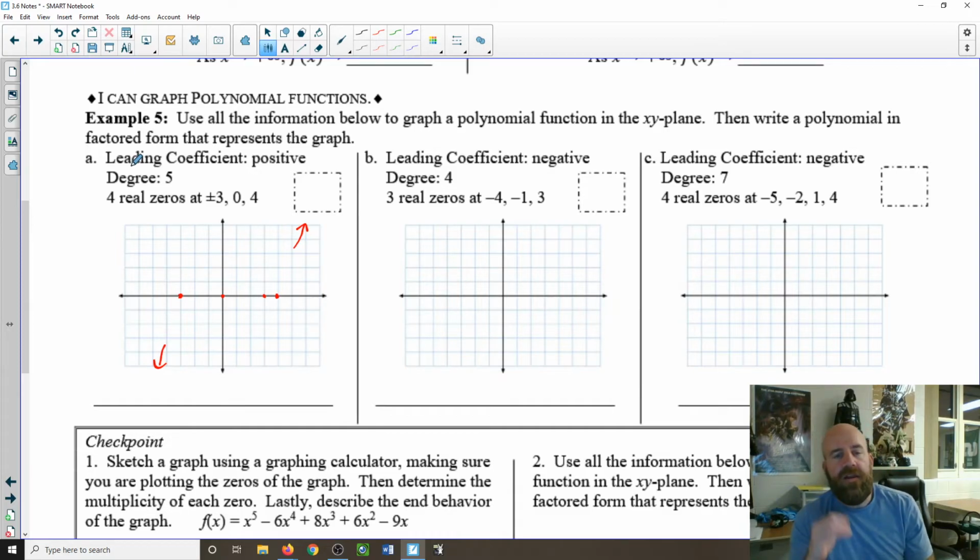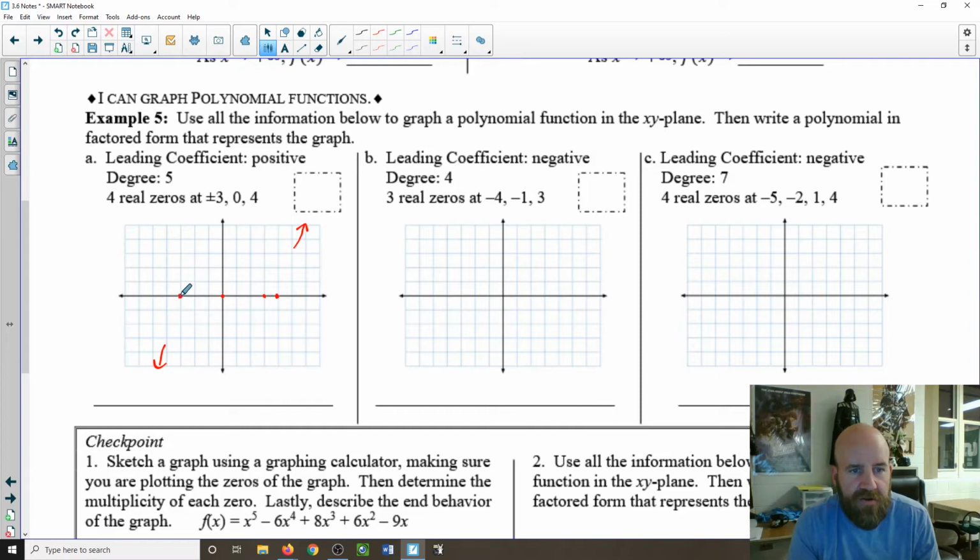So now here's where we need to think a little bit. We have a 5th degree polynomial, so there should be 5 zeros. But we only have 4 shown. So what we need to do is there's either a complex zero somewhere, or we have multiplicity of 2 on one of these. So it can't be a complex zero because complex zeros come in pairs. So there's only one missing, so we know there's a multiplicity of 2 somewhere. So let's think about this.